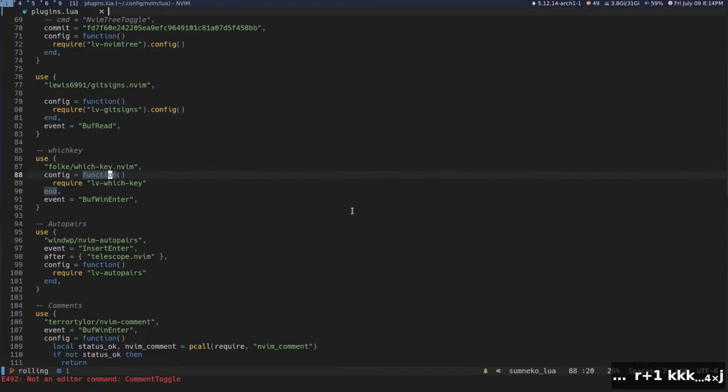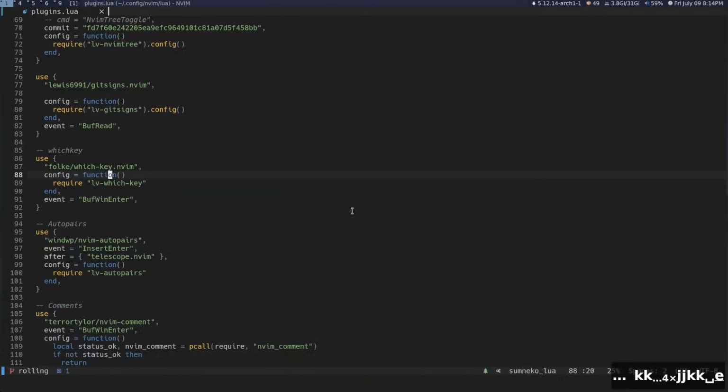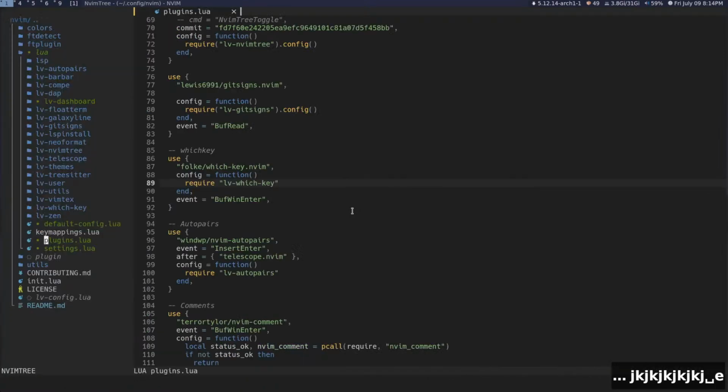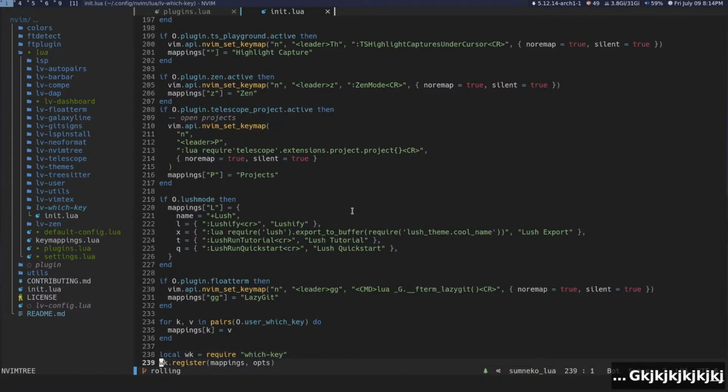Let's see. So where I'm calling that is right here, right? I'm requiring WhichKey right here, and then where I'm calling register is in here at the bottom. That's always worked before. So it's just being called from plugins.